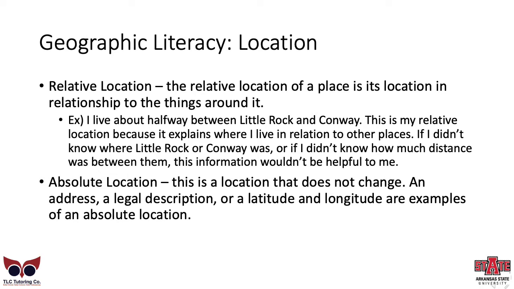For example, if I said that I live about halfway between Little Rock and Conway, I would be giving you my relative location. This is my relative location because it explains where I live in relation to other places. If I didn't know where Little Rock or Conway was, or if I didn't know how much distance was between them, this information wouldn't be helpful to me.